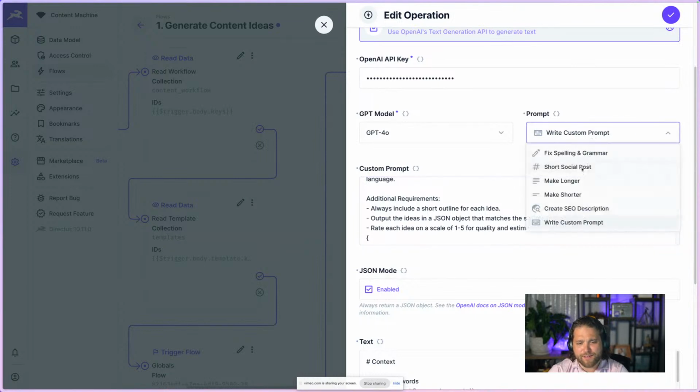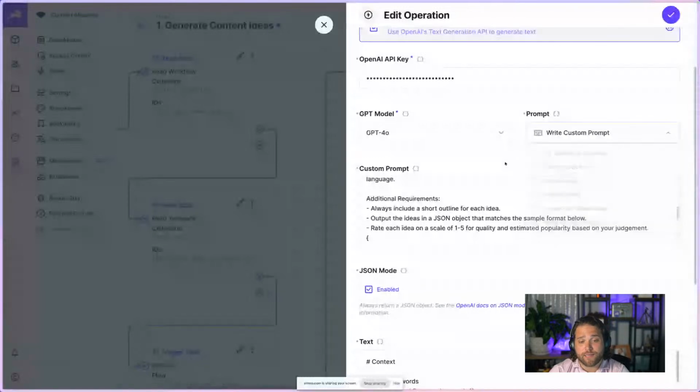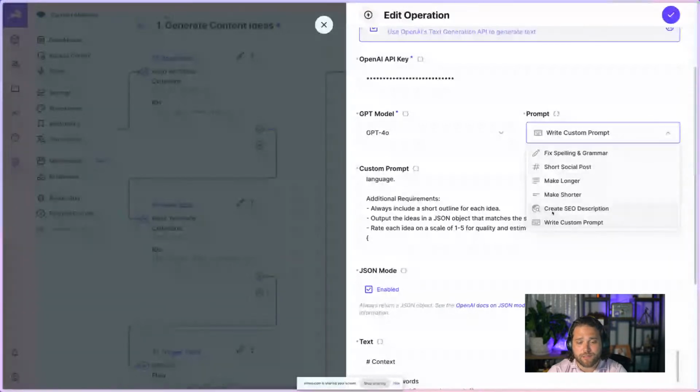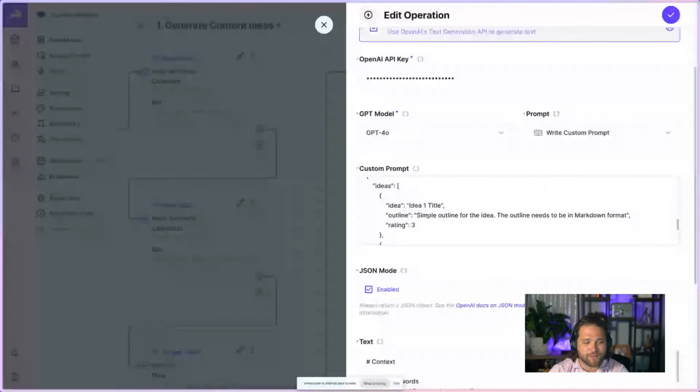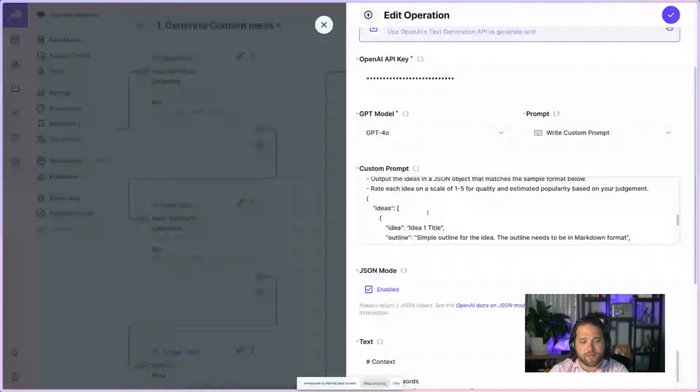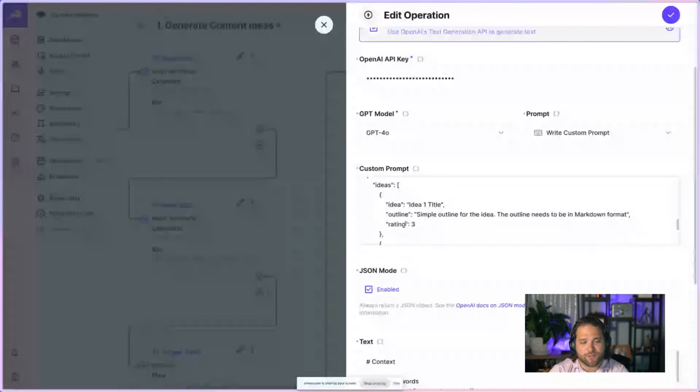One of the nice things here is you've got these predetermined prompts that you can use for a lot of these different extensions that we have. We're trying to make this super easy for you as far as generating an SEO description. These are already optimized prompts that our team and the builders of the extensions have created for you. But inevitably you need to go off script. We've got our custom prompt here. I'm supplying it a ton of context as far as what I want it to return.